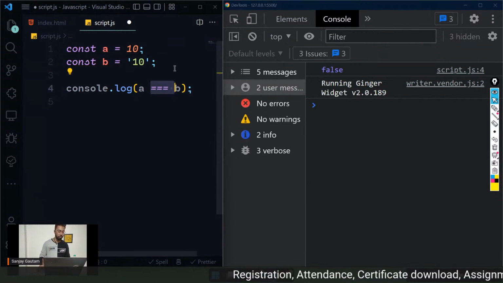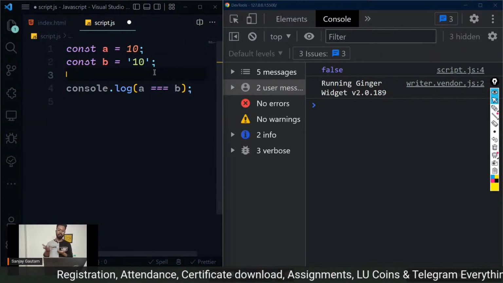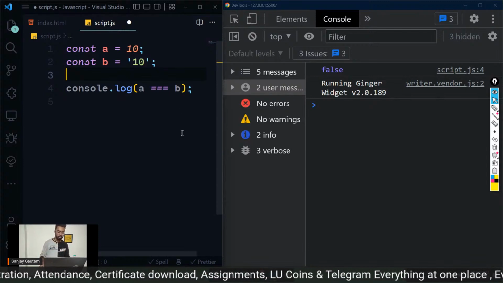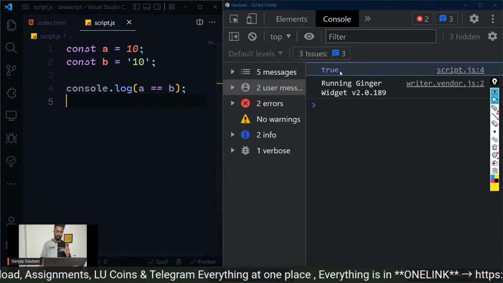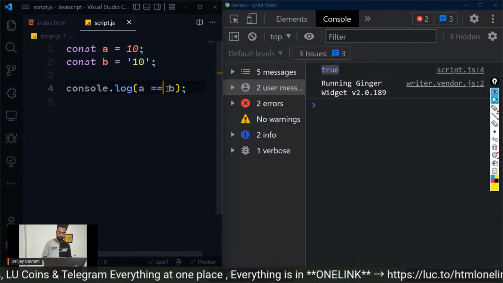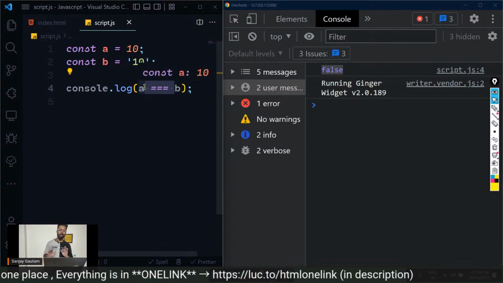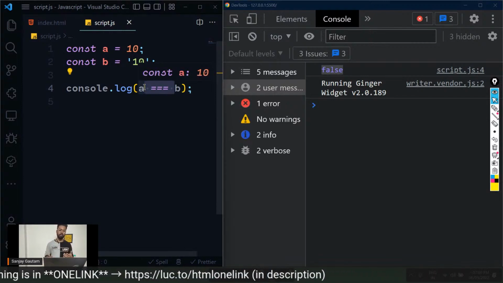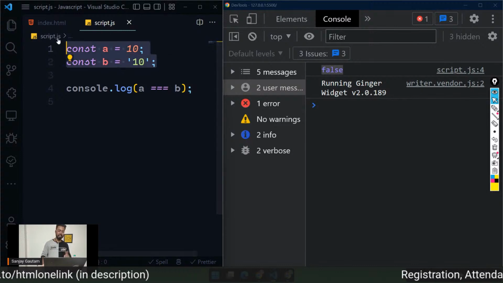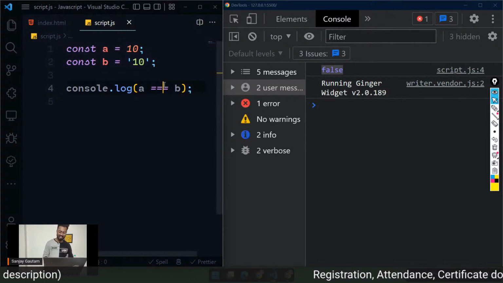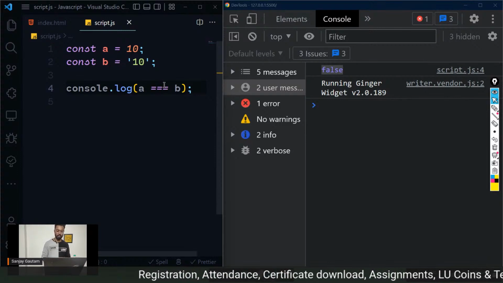But if you use triple equals to, it's not going to do the type conversion. With type conversion, the type is changed. So now we are getting false. If I use double, I'm getting true, but if you put triple here, you're going to get false. Mostly try to use the triple one, because it's a little bit safer. Obviously we don't want any misleading output in our code. That's why I generally prefer using triple equals to instead of double equals to.